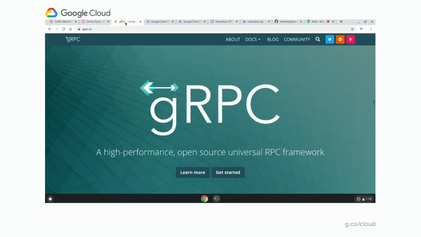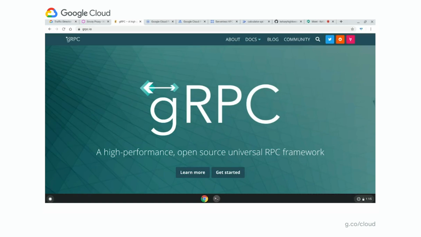If you think about it, there's lots of high performance frameworks out there. gRPC is one of my favorites. Inside of gRPC, we now have native XDS integration. So what does that mean? Well, it means that we can actually get our configuration from Traffic Director just like Envoy. And once we have our configuration, we can actually have backends, and we can do some of the traffic management features that you normally find in a broader service mesh or a proxy like Envoy.